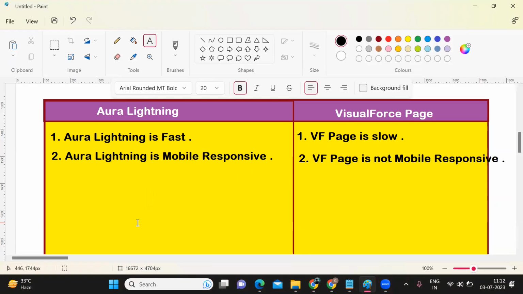Visual force page follows MVC, meaning it is based on the page, but aura lightning is based on the component.